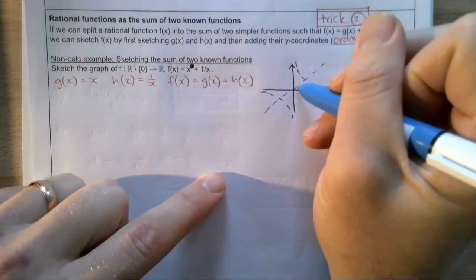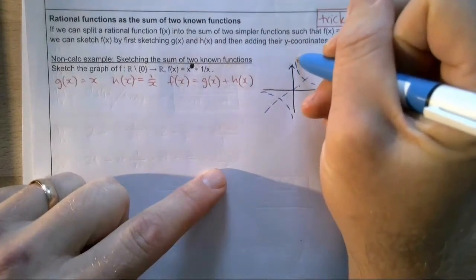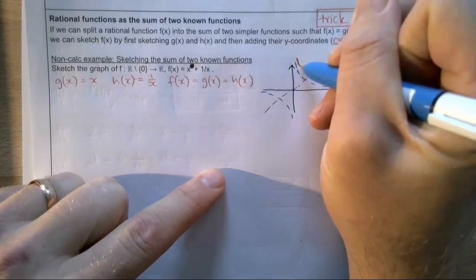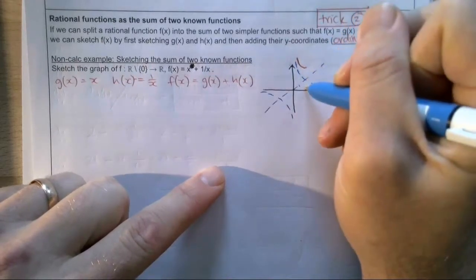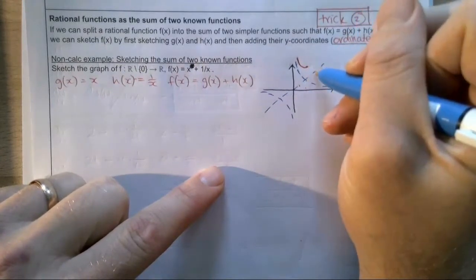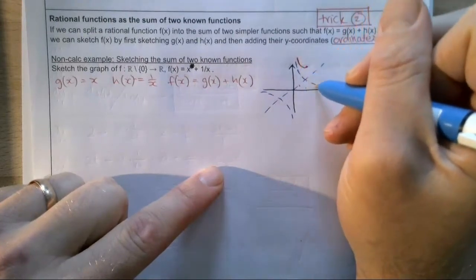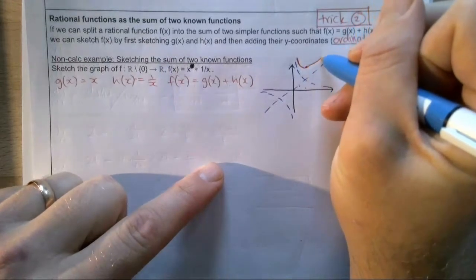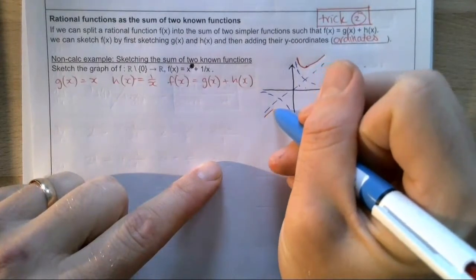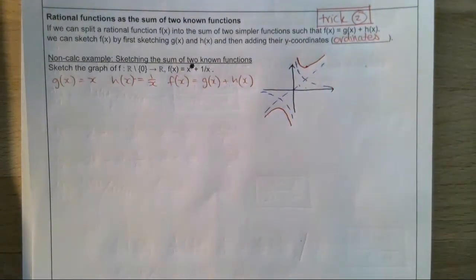What I can see is this graph is very small here, so I'm going to be very close to the other one, to the reciprocal function. Then I'm going to get further away. This point here, I'm double the height. And then as time goes on now, because the 1 over x function gets smaller and smaller, I'm going to get closer and closer to the line y equals x. And so actually we can regard both of these other functions, g and h in this case, as being like asymptotes.